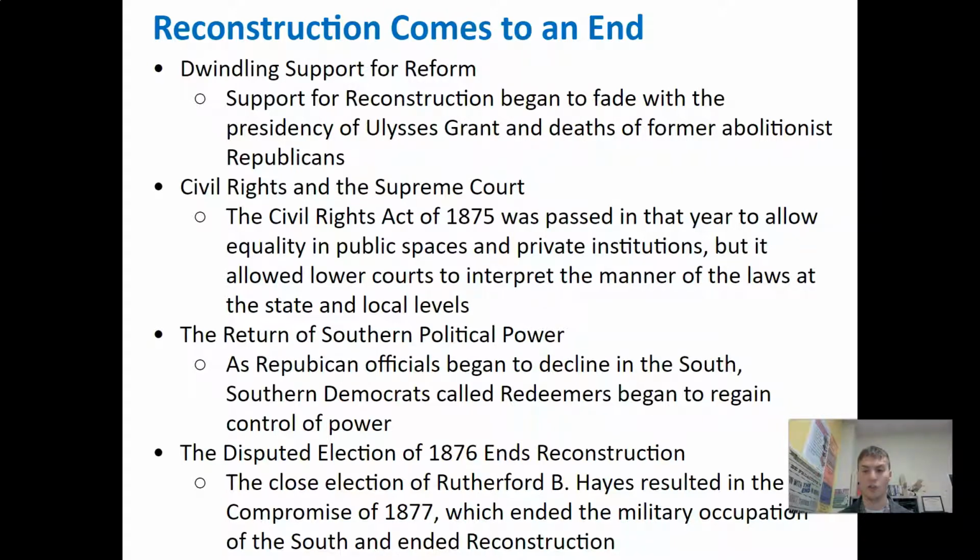So the problem was set now to Congress to decide who shall be president. So the House of Representatives is supposed to vote by all members, but instead what they decided to do is make a 15-man committee to decide. And it was made up of 15 members. 7 of them were Democrats, 8 of them were Republicans. Yeah, that kind of messes up the voting a little bit in the favor of the Republicans. So what happens? Rutherford B. Hayes is going to be the president after a 15-man committee vote.